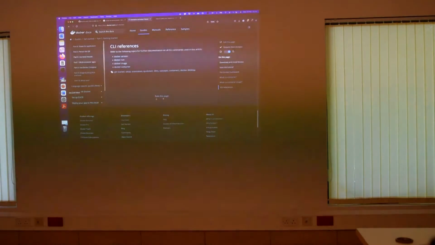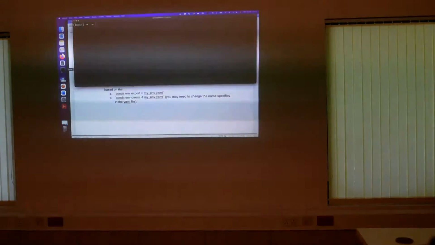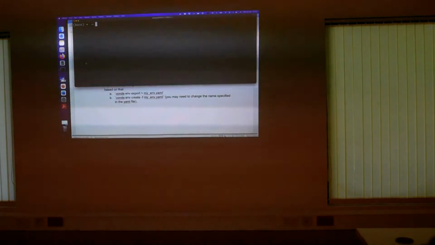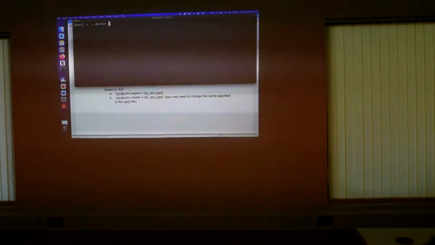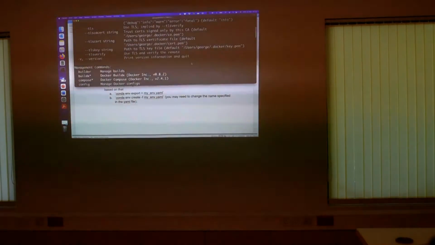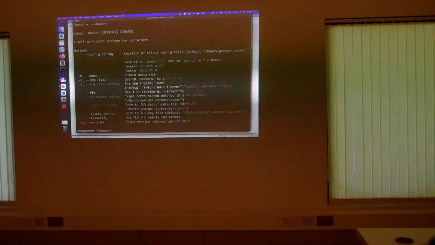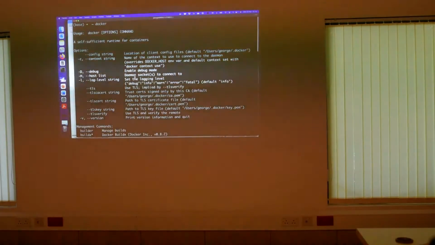What I wanted us to go through, I think Docker should be installed in your base environment, right? So if you run Docker, I'm just going to use mine here, you'll output a number of commands. Are we all able to do that? Okay.